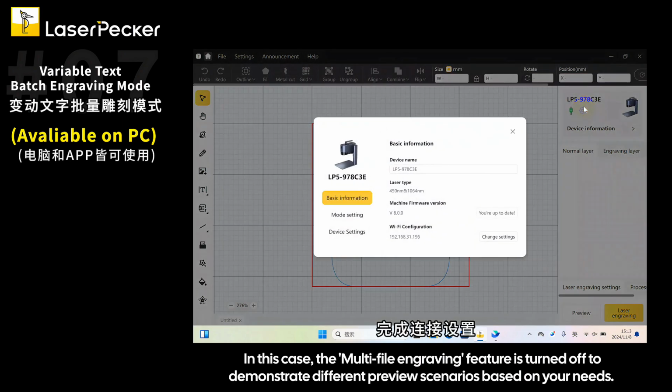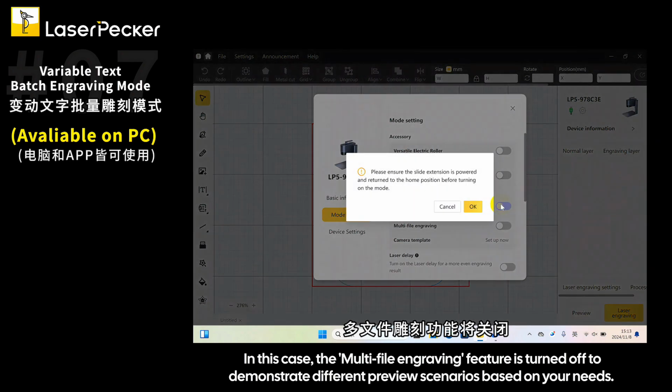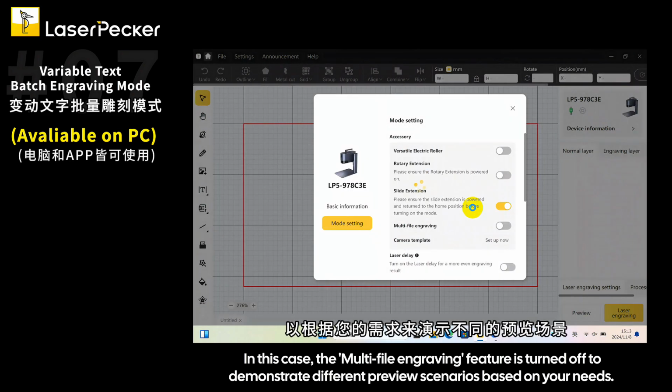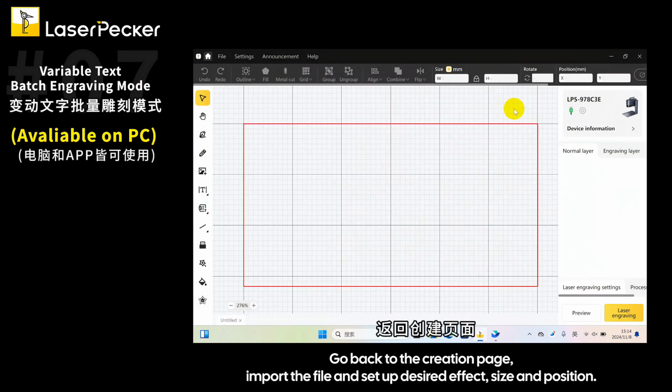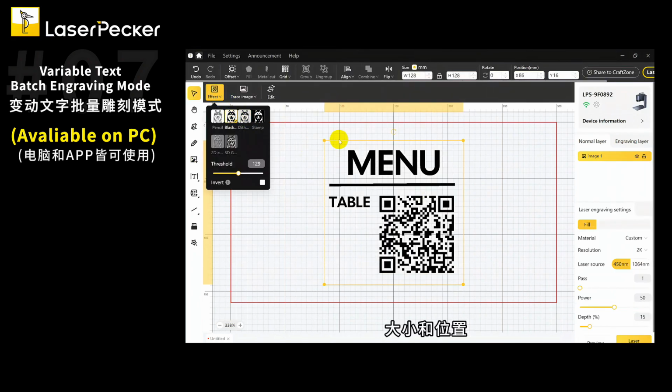Complete the connection setup. In this case, the multi-file engraving feature is turned off to demonstrate different preview scenarios based on your need. Go back to the creation page, import the file and set up desired effect, size and position.